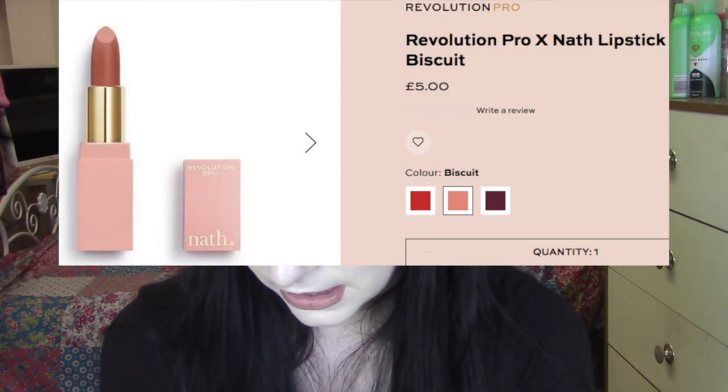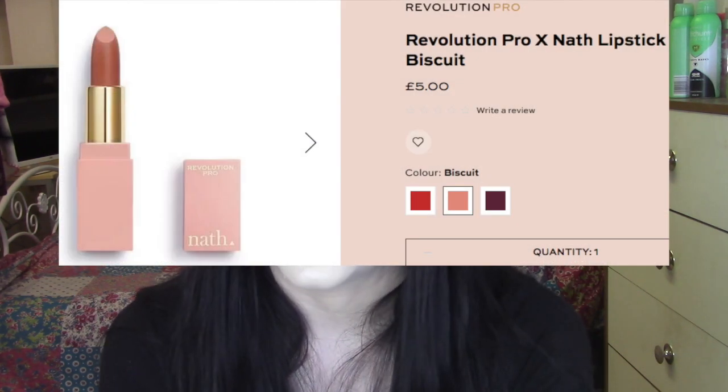And then I've got another Pop Beauty product. Again, I think it's just called the Pop Beauty satin lipstick, I think is what it's called. All of these products will be linked below anyway. This is in the shade Biscuit. I do really like the geometric packaging of this.